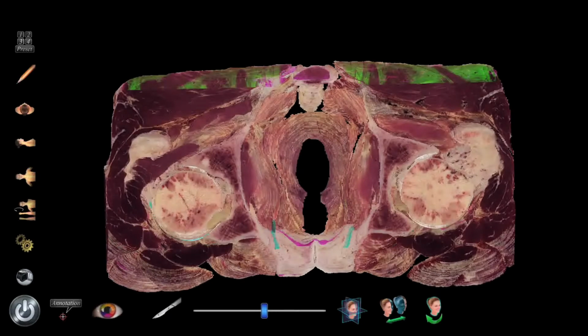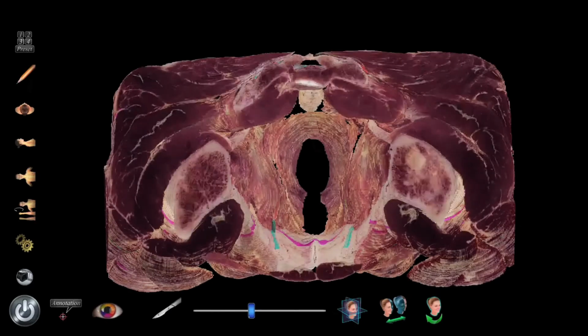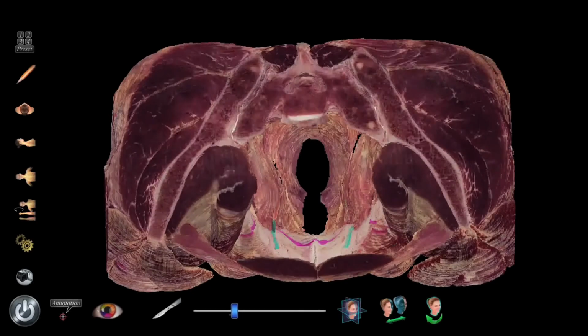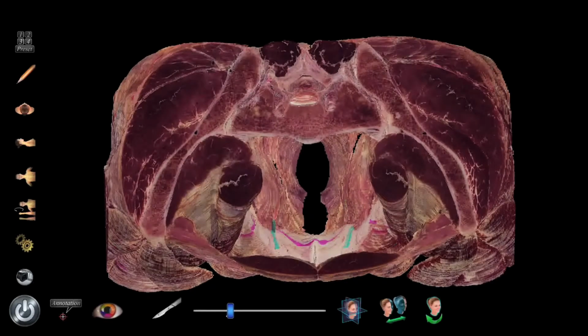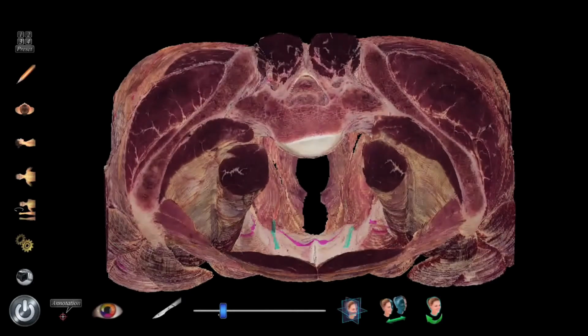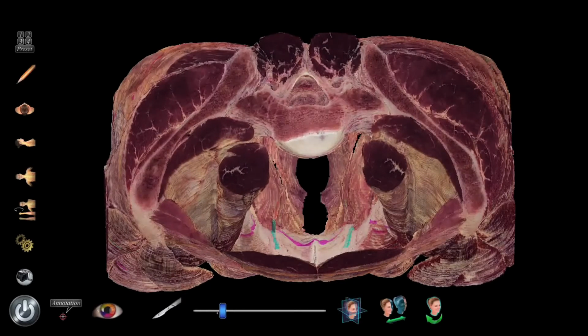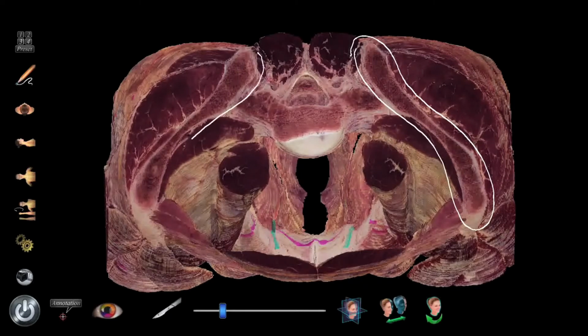Moving back up through the pelvic cavity, it's useful to point out the relationship of the rest of the bony pelvic girdle, comprised of two innominate bones, one on each side, and the sacrum.